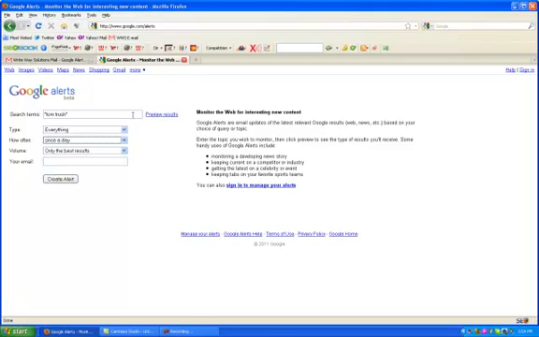Now, one way that really isn't talked about too often with Google Alerts is how you can use it to get leads for your business. Let's say you're an auto mechanic or something. You can put in a phrase like, "I need an auto mechanic." Then you'd get an alert every time somebody put that phrase into some website.